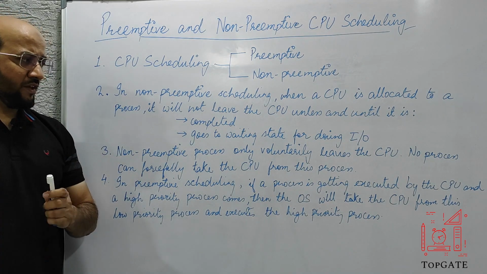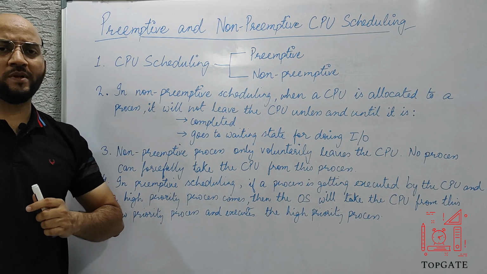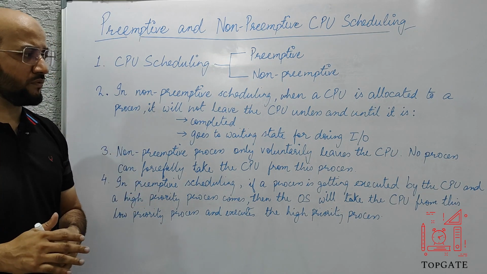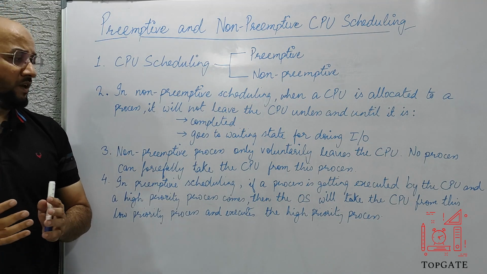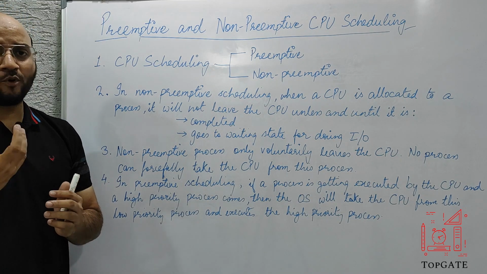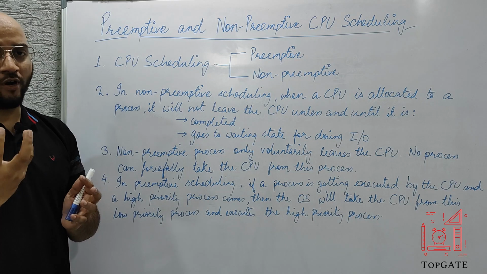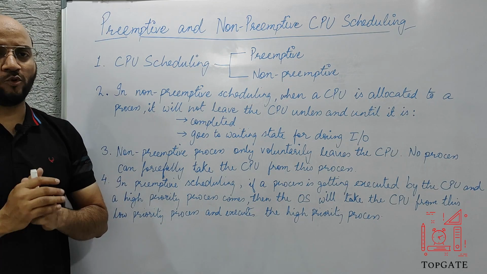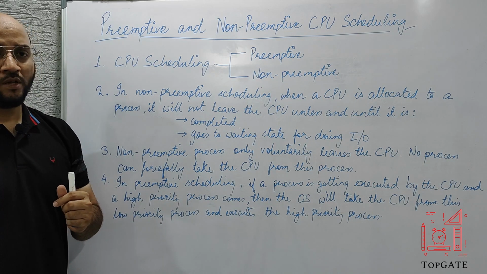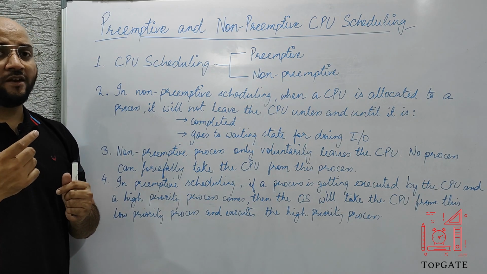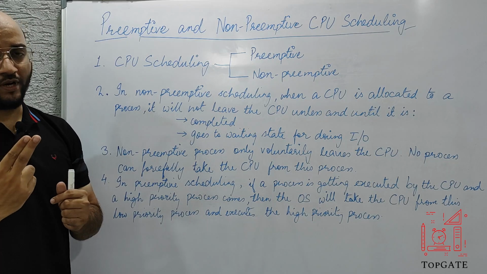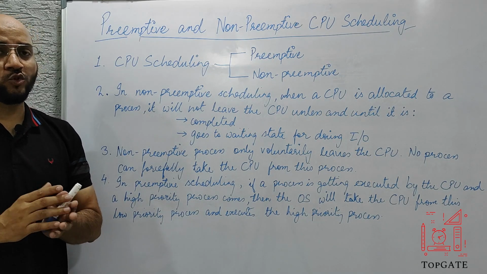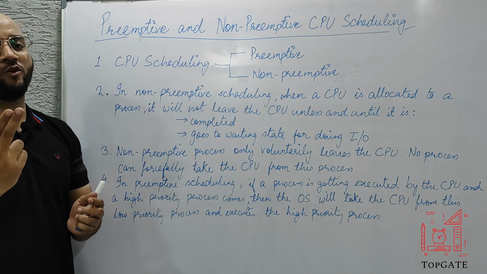But in another case, when we are doing the round robin scheduling algorithm, we'll be discussing round robin in detail maybe after 2-3 videos. In round robin, we have a time quantum. That is, a process can only execute for a time quantum. Suppose the process has a burst time, an execution time, of 4 time units, but the time quantum is 2. That means this process cannot execute for more than 2 time units. However its execution time is 4 time units, in one stretch it will only execute for 2 time units.